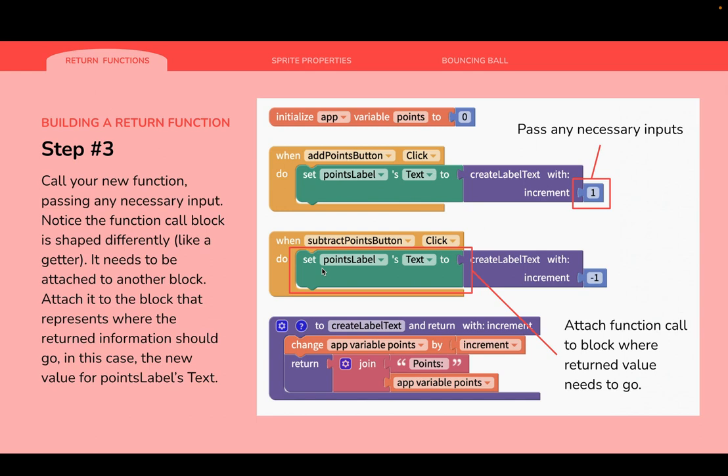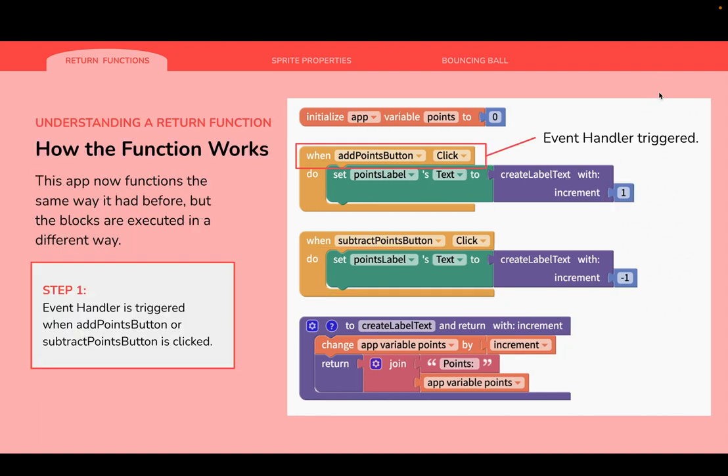So: calling the function, passing any necessary inputs, performing the operations inside the function, and then the function hands back some sort of result, some sort of value, back to where the function was called. And here's a little bit of a walkthrough of how that works.